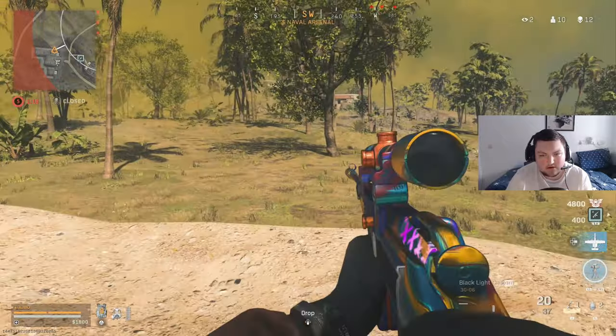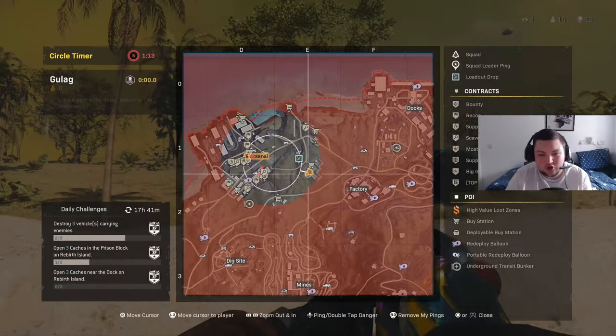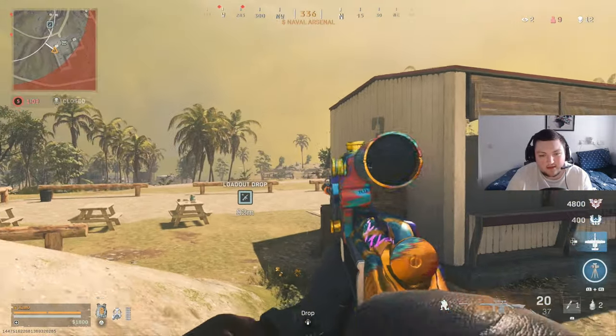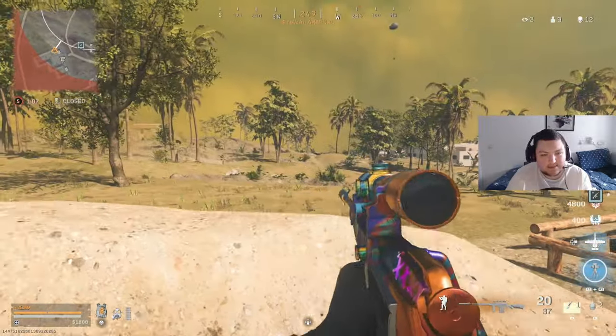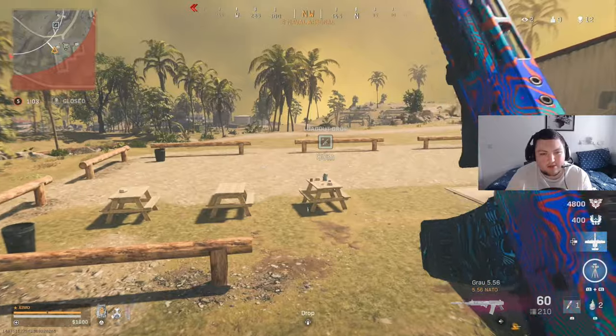Someone's definitely going to be up here. They have to be, right? There's no way that nobody is up here. This whole area, there has to be someone up here, just ghosted or barely moving, but ghosted.